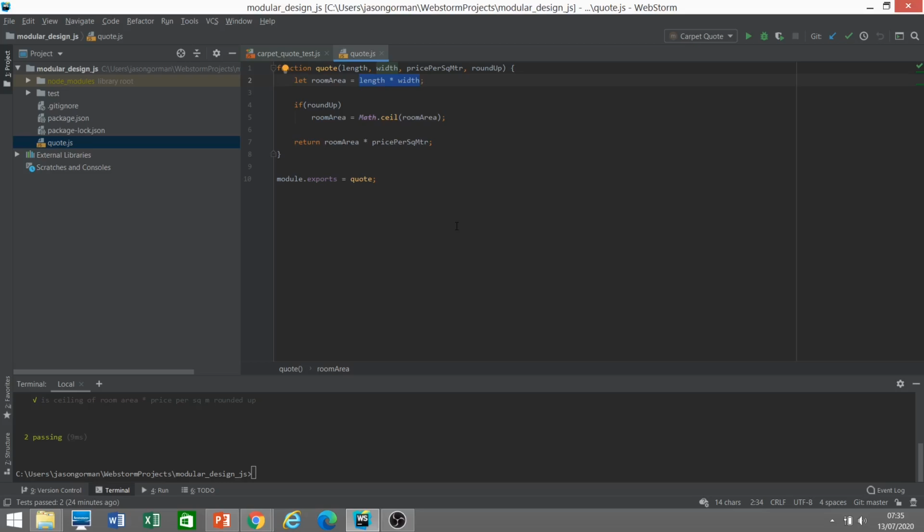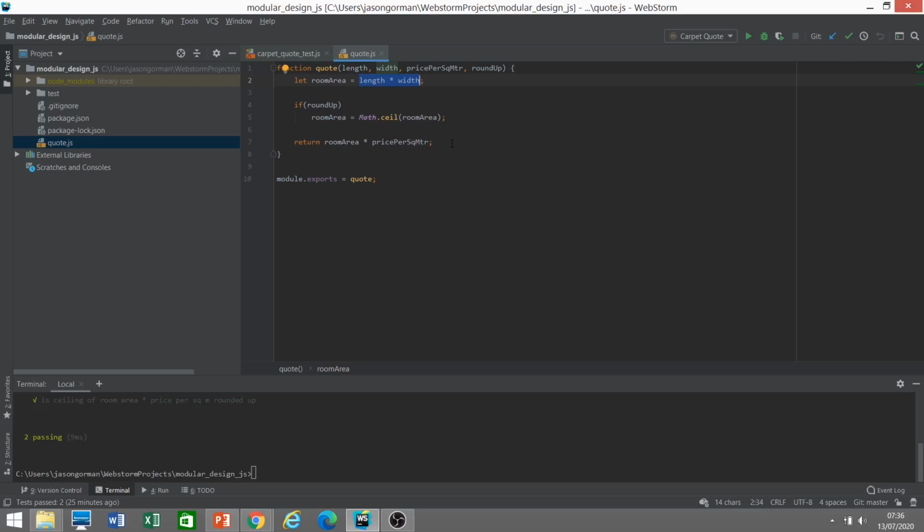Or let's say it's a circular room, they do exist. So we might have different ways of calculating the area. Could I change that independently of the rest of quote? Not really, it's all in one module at the moment. So this module is doing more than one job. It's calculating the area of the room for the carpet, and it's calculating the price for that area of carpet.